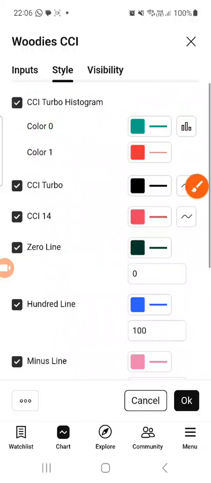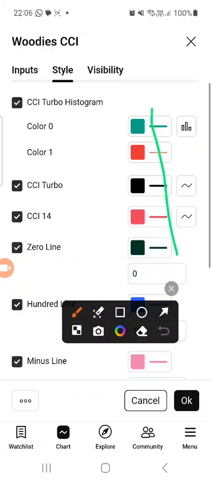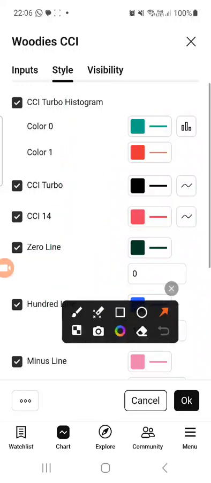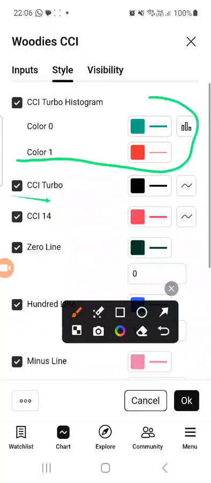You have to know that all these colors here are followed by a sign, by an icon, and the left side is the name. So here you see the histogram. Before moving to the CCI turbo, you see that the histogram group shows you 2 types of color.